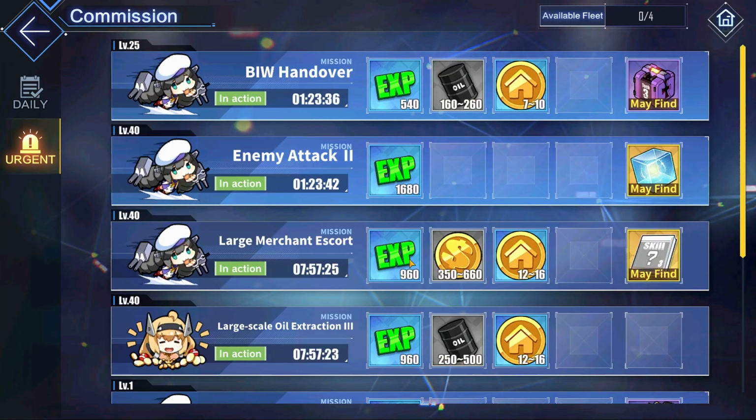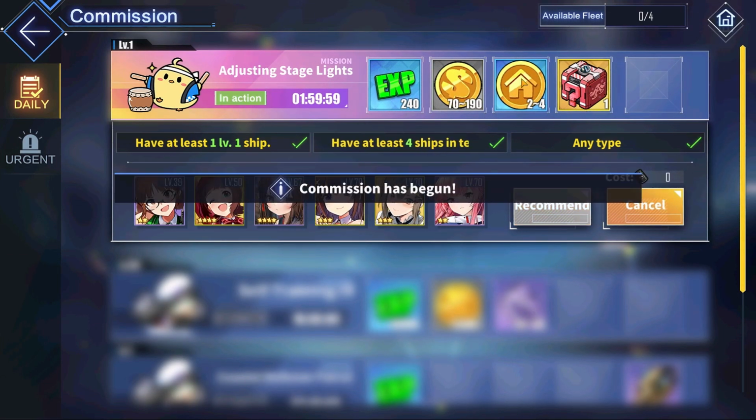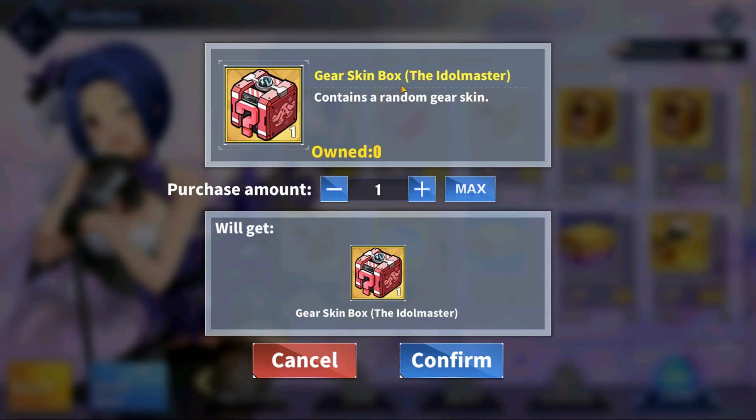There is also a new dorm set called 765 Production, and it most likely models the inside of the office of the talent agency that the IDOLM@STER girls train in, so it's there, and you can buy it if you want.